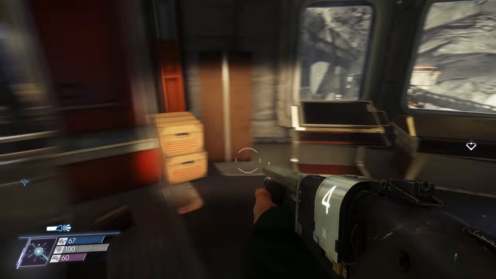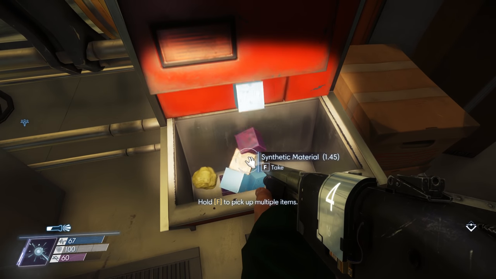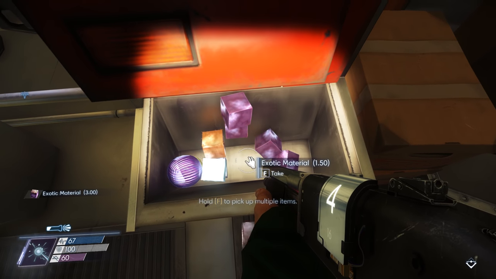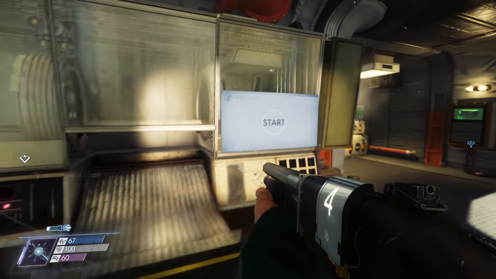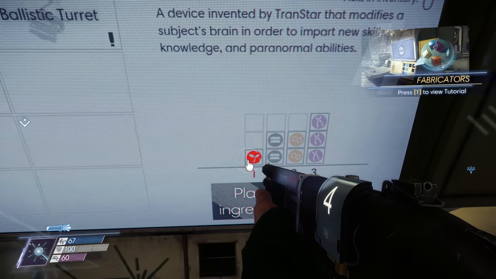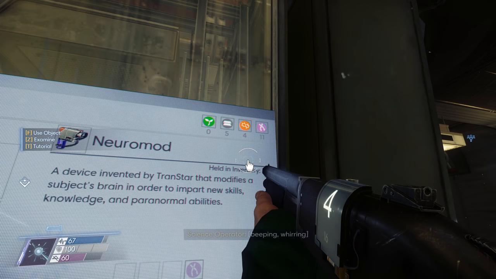Oh, there's the recycler right there. Where's my wonderful sounds of all those materials falling? I always like the plink-plonk of them. Is there anything we want to fabricate? Put a neuro mod. I'm missing natural materials or something. Yeah, 5 of that, 4 of that, 11 of that. You know, things, whatever they're called.